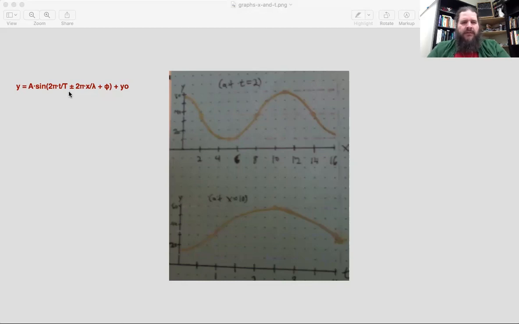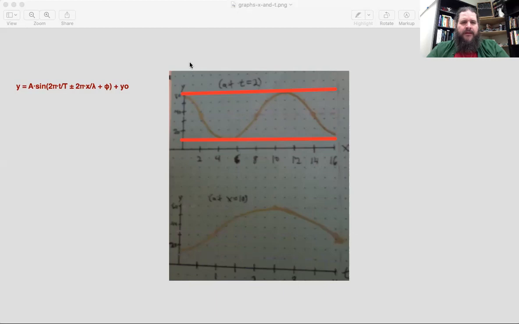Amplitude. Yeah, we should be able to get amplitude. And how could we measure amplitude here? At one of the peaks of the wave. Yeah, if we take a look at a peak, for instance, it looks like this goes as high as 60 and also as low as 10, I believe. So if the highest point is y equals 60 and the lowest point is y equals 10, what would the amplitude have to be?